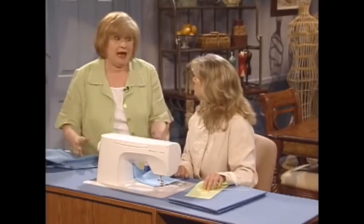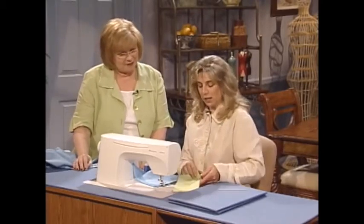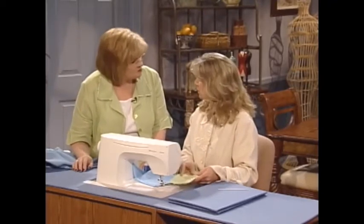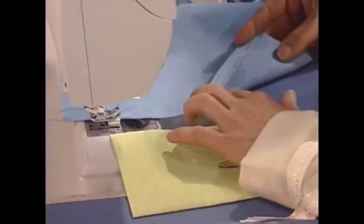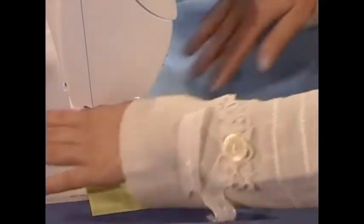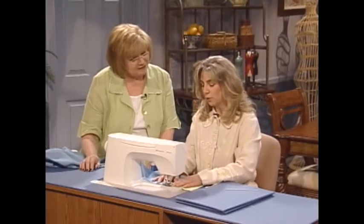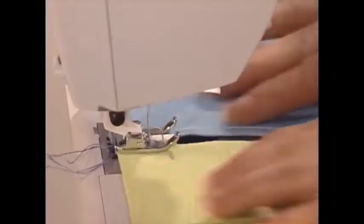And if one really wanted to do appliqué, the same principle, wouldn't it, on placement? That's right. The same principle. Now, when we did the embroidery here, we want to have a fold, so the seam allowance is going to go to the bottom so that we're not having that extra bulk. And you always want to have a finished edge on both pieces to do the Spanish hem stitching, to do the open work. That's right. So we're going to set that down. There's a little divider in our plate. And then you're just going to stitch with one side of the fabric going on one side, and the stitch going on the opposite side of the fabric.